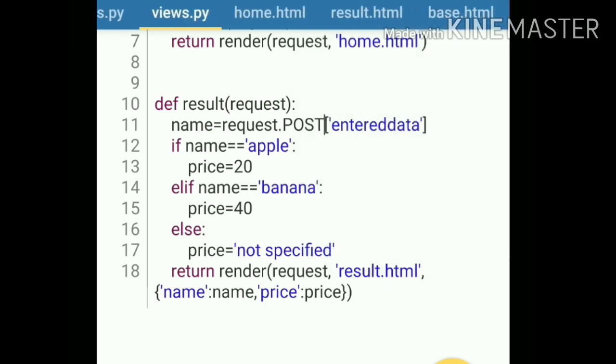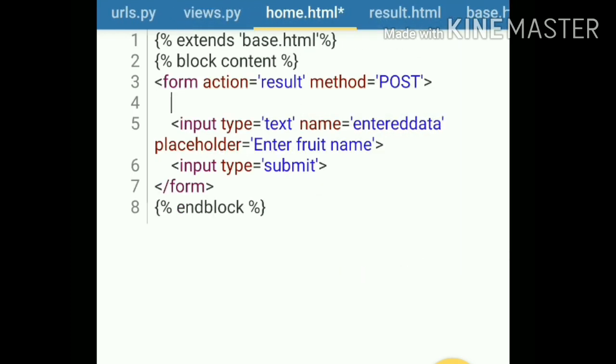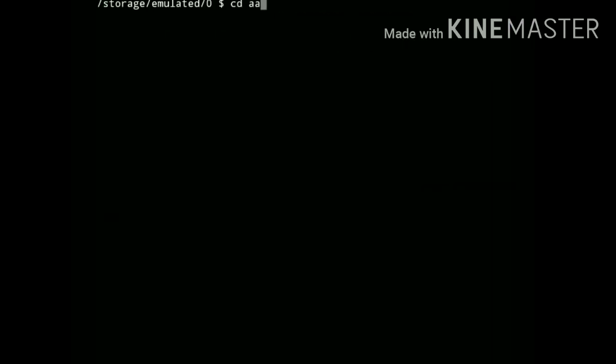and now save it. But before running the command, we have to use one more thing, that is CSRF token, because Django helps us to secure our website, and we don't want to share our entered data with anyone, and no one can hack our data because we are using CSRF. You can Google it if you want to know more about this. So let's run the command.